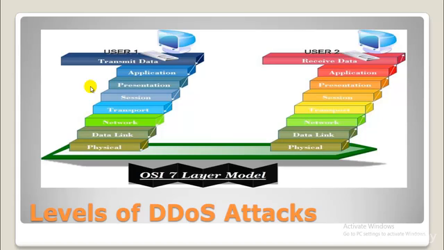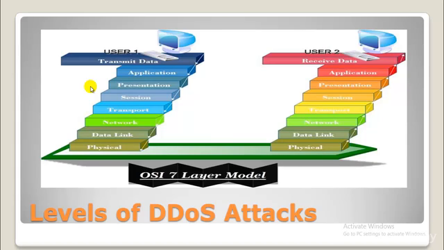A DDoS attack cannot answer the question of 6 plus 6 or 2 plus 2, or write down something specific. At that point the computer will know that we are getting a DDoS attack and cannot sustain it, and they will straight away ban the user. But there are also ways you can avoid that.